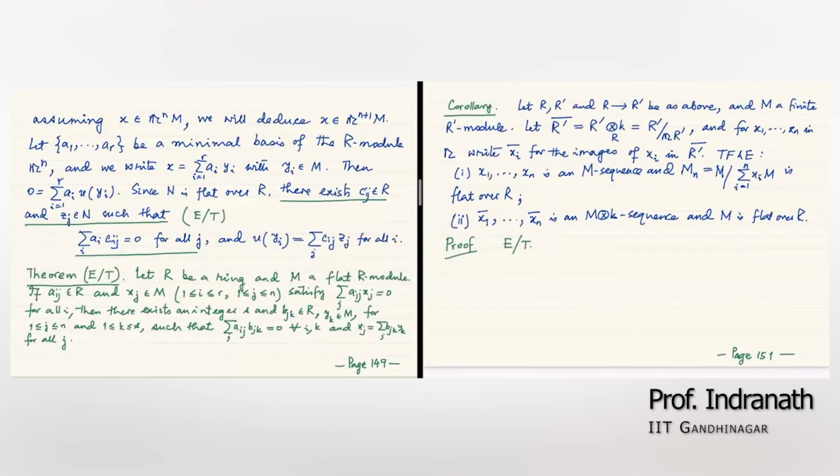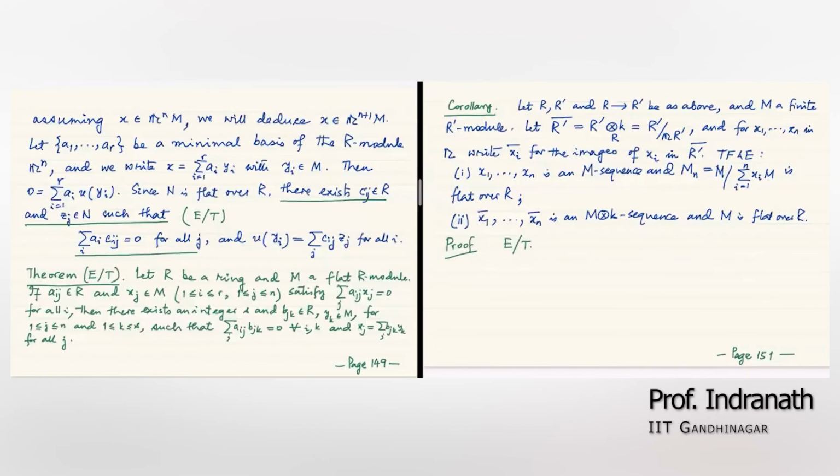So a corollary to this, once again, I have kept it as an exercise, because these are some simple things which you should be able to figure out. If you have Noetherian local rings and a local homomorphism, and if M is a finite R' module, and I'm using this notation, R' bar, to denote R' tensored with K, and K is R mod M, of course.